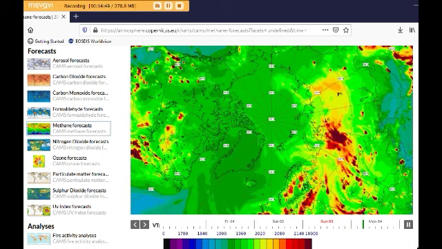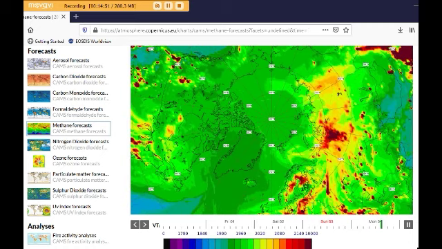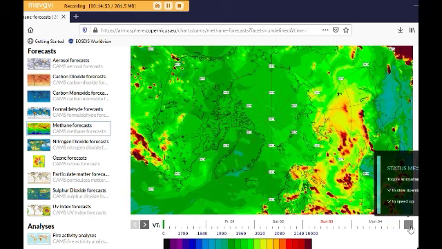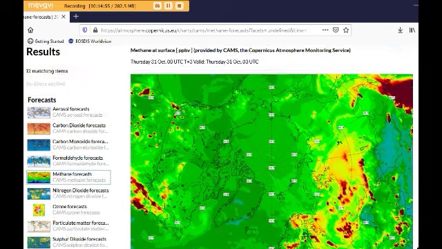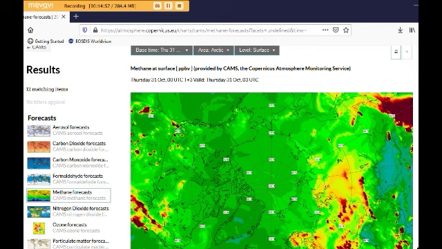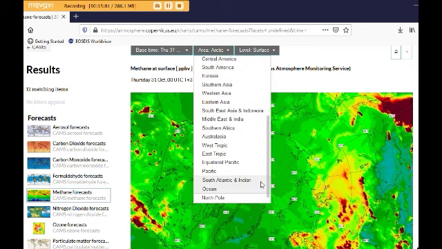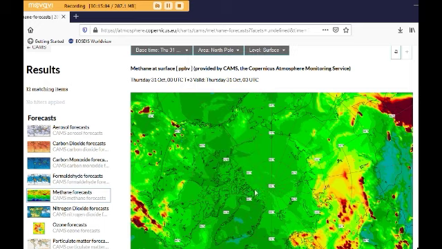I can show you that on NASA Worldview today. So if we go to another view, let's go to the North Pole view, and we can see the whole northern hemisphere here.